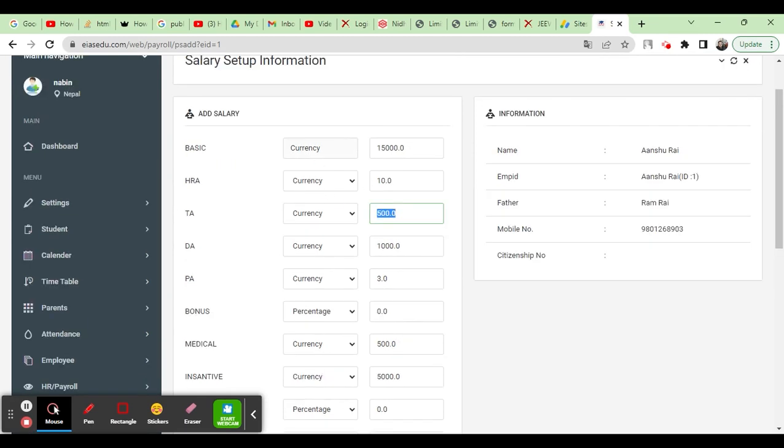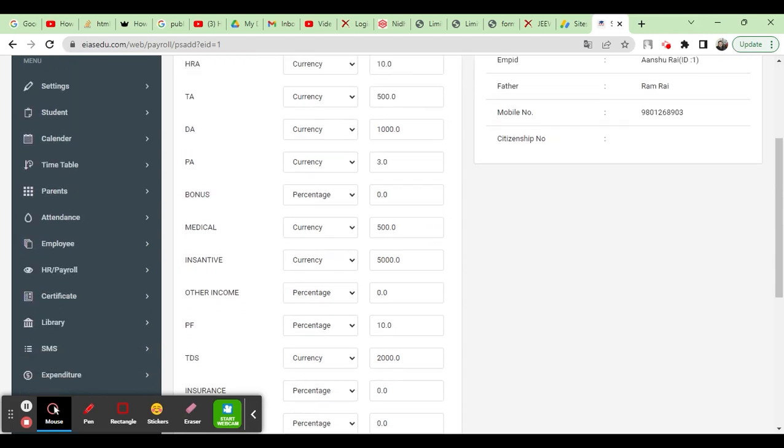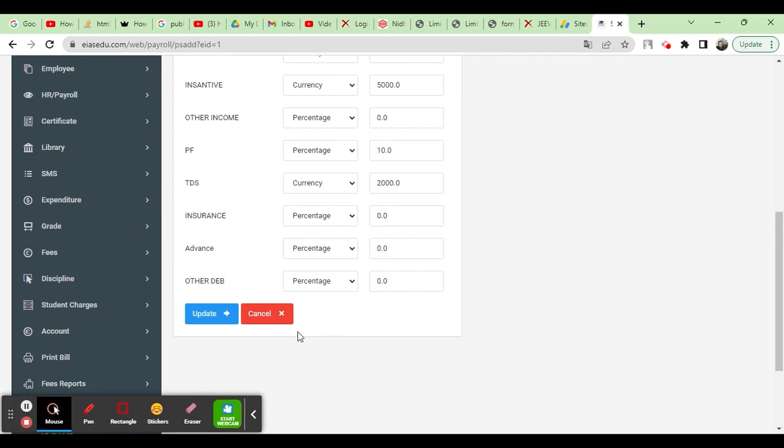And here also you see the basic currency, so definitely it is read only. Whatever money you are giving as the basic, you will have to define it as a currency. But if you see the drop down, there is currency and percentage. These are two things. If you calculate by percentage, it will be marked as 10%, and if you type it as a currency, it will be marked as 10 rupees or $10, whatever the currency is for you. So you need to understand these things.